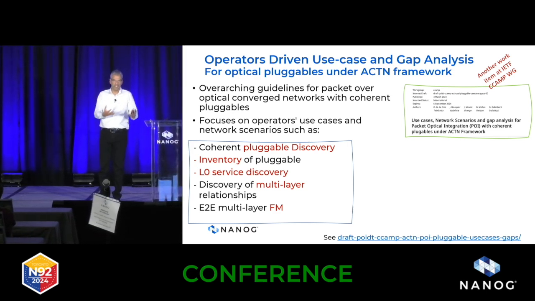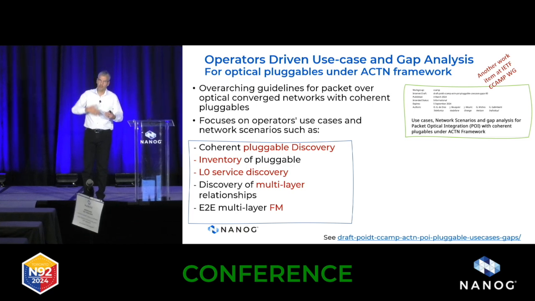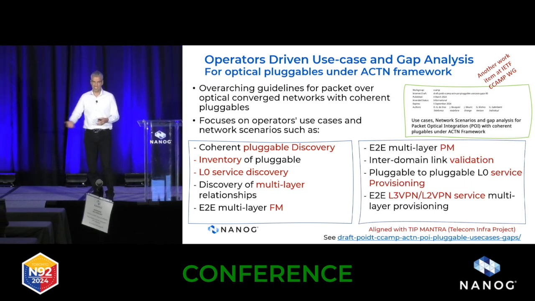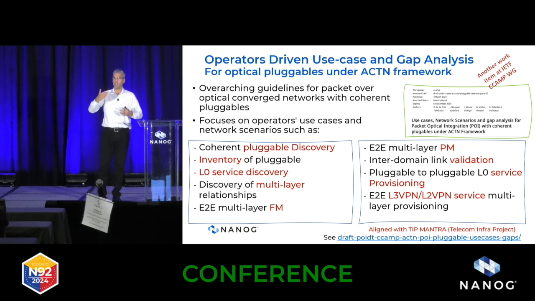Whatever I have, I discover everything from layer 0 all the way to layer 3, anything related to that. And the other use cases that they want to address: now I'm going to go collect the PMs from the multi-layer, configure layer 0 service, bring IP, the link, create IP services, TE tunnel, SR policy, L2, L3 VPN on top of that. So these are the various use cases.